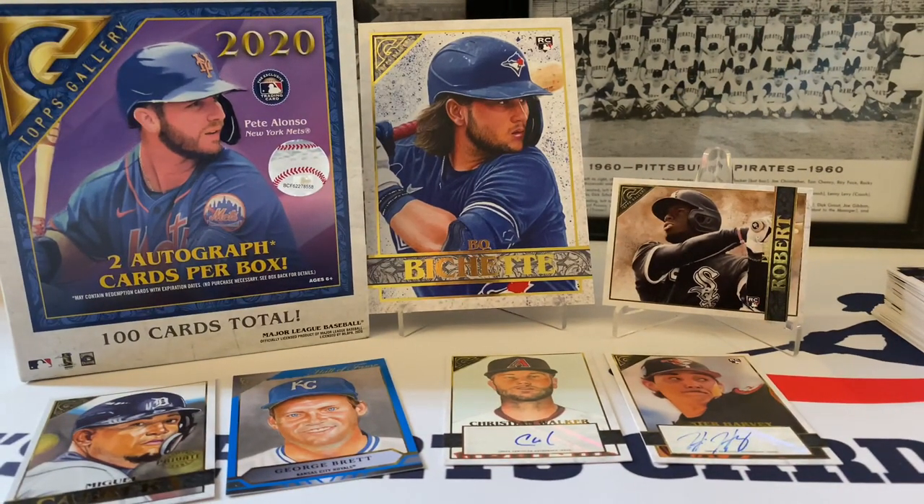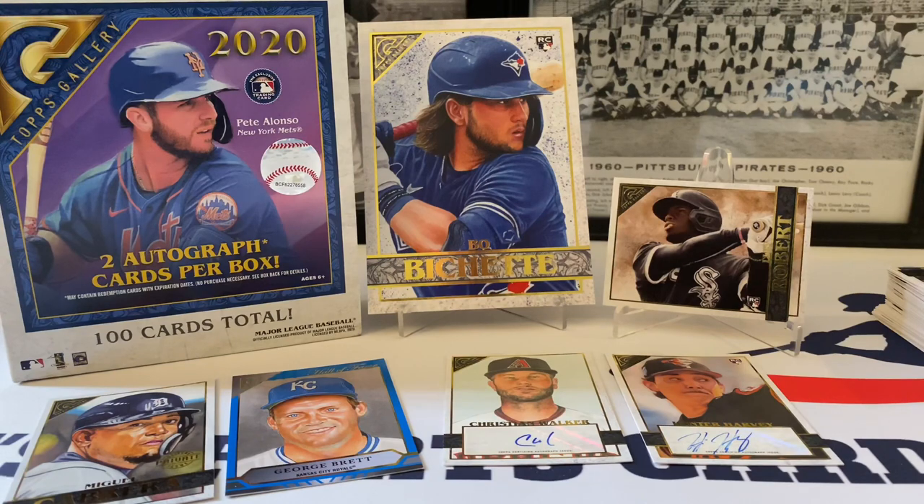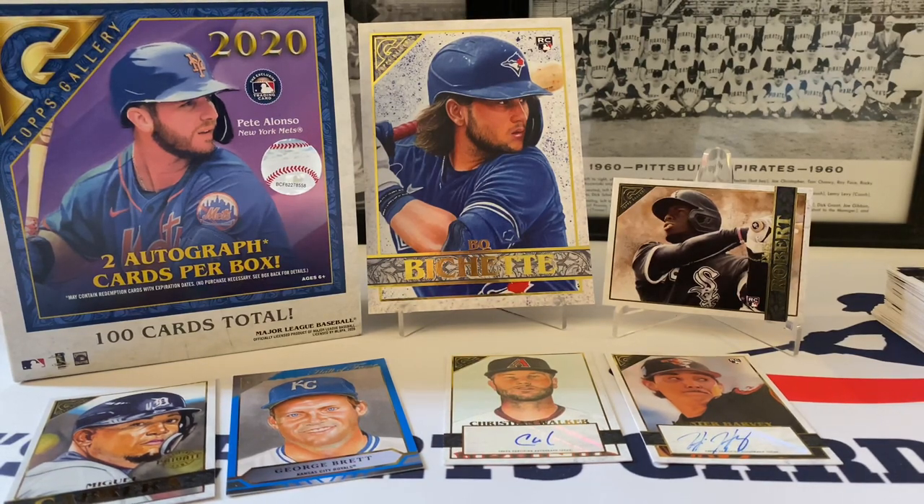This was lots of fun — I'm glad I found this and glad I was able to share this with you guys. This is a Walmart exclusive, the 2020 Topps Gallery Master Box. It's got two guaranteed autos inside, which is always a good thing. The auto checklist is a huge list, so the odds of finding somebody massive are hard. There are lots of different parallels too — Beckett has the full list if you want to go check it out.